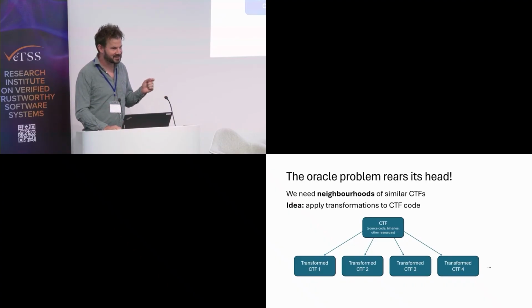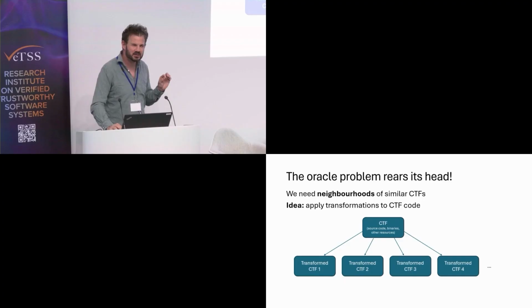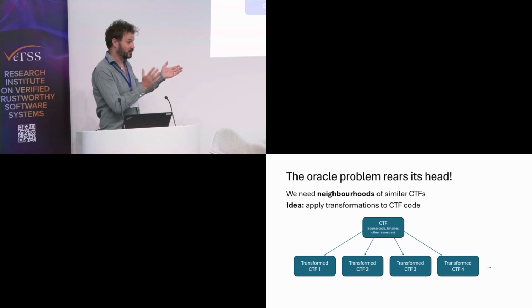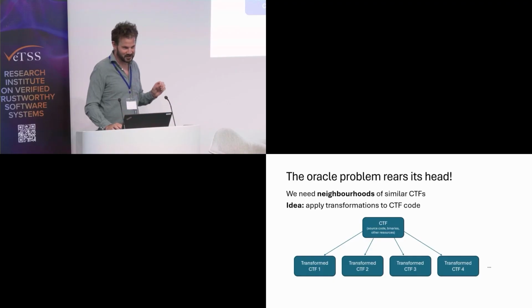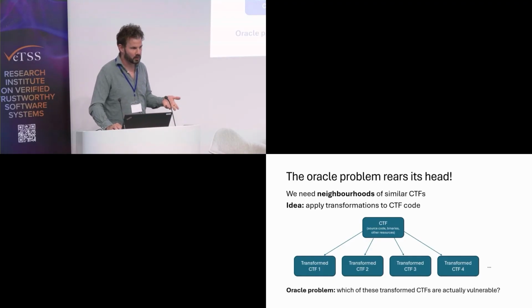But how do we know they're still legitimate CTFs? They still need to be vulnerable. If we've done a transformation that removes the vulnerability such that the flag can't be captured, then these transformed CTFs are no use for evaluating human or AI agents, because you're setting the agent up with an impossible task, and no surprise if they can't solve it, right? So you need to know that the transformed CTFs are actually solvable. So we need to have an oracle for knowing whether these transformations have actually given us something that is still solvable.